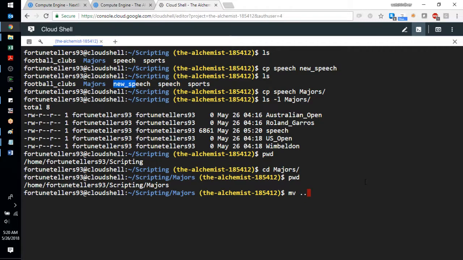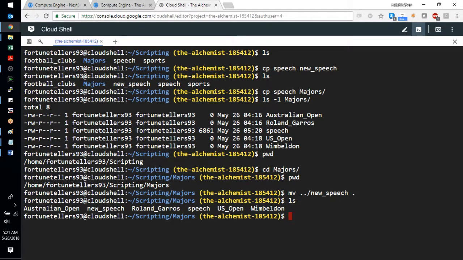So move, I can do dot dot and then forward slash and new speech. Two dots mean previous directory, one dot means current directory. So I'm saying this move command, this is my source and this is my destination. My source is one directory back and there is a file called new speech, and I want that to be moved inside here, and I don't want the name of the file to be changed. If I want it to be changed, then I'll have to define the name, but I want the name intact, so I can do just that. And if I do ls, there should be one file, new speech.